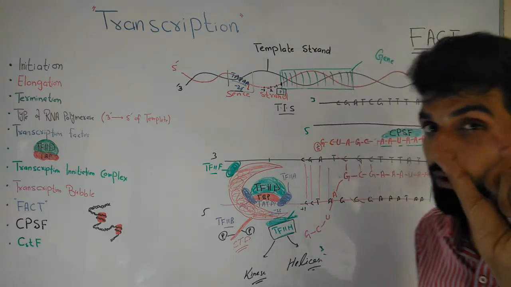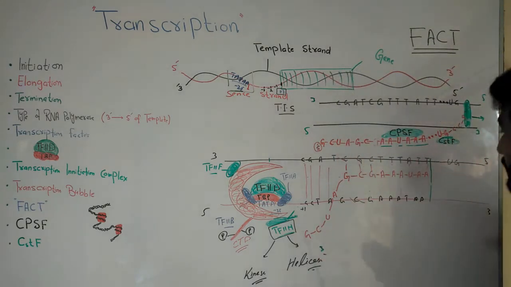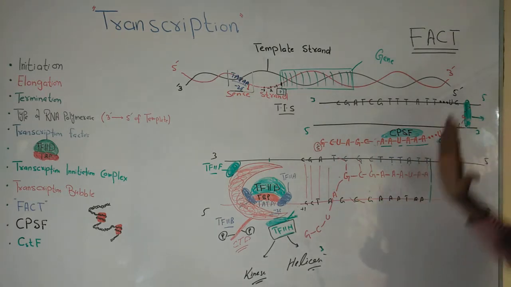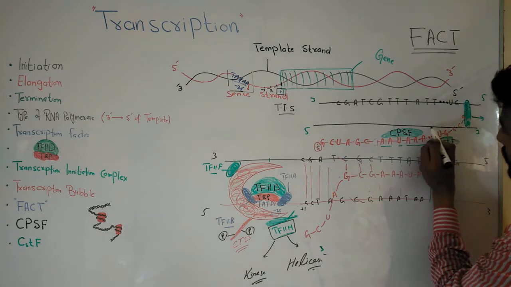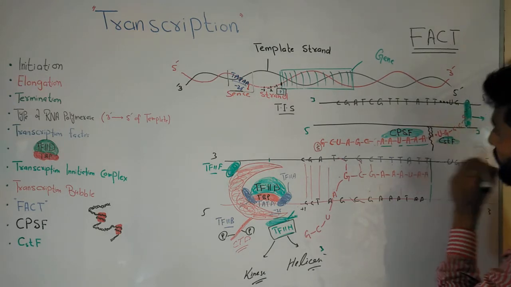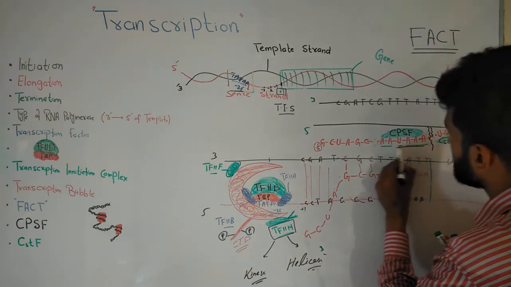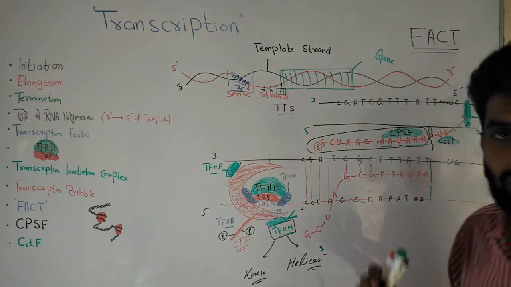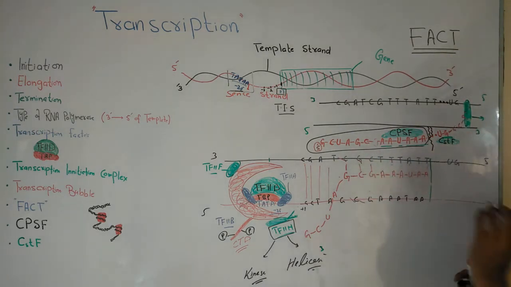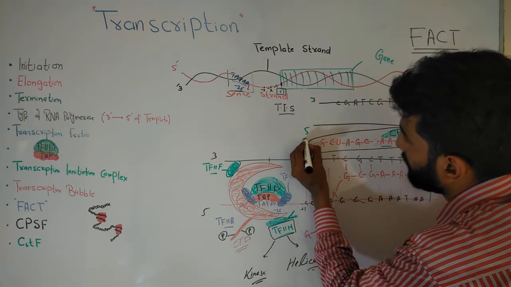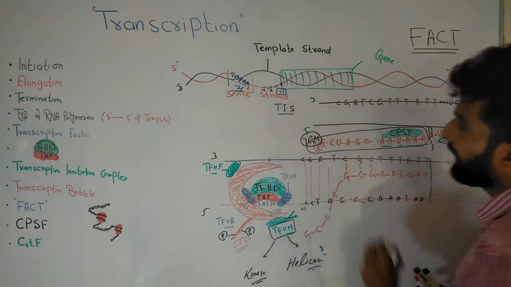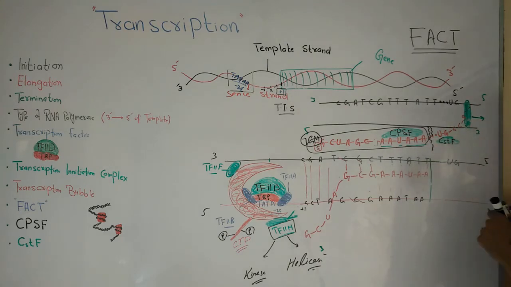Now what will happen? Listen to this point very attentively, please. RNA polymerase has not stopped working yet. It keeps on moving, but this RNA has been formed and the sequence has been recognized by these special proteins. Now this CPSF protein will cleave, will break down this phosphodiester bond, and this strand of RNA will be formed, and this is the original RNA strand that will be further processed by adding a 7-methylguanosine cap at the 5 end and a poly A tail at the 3 end.